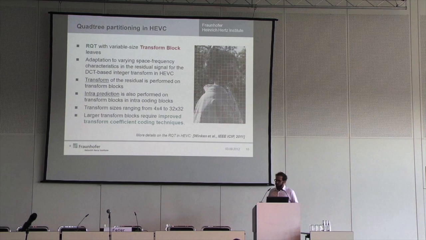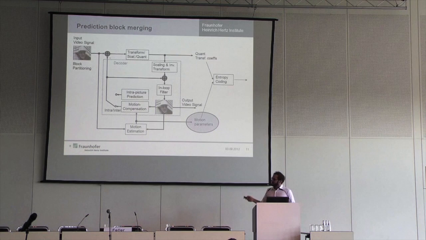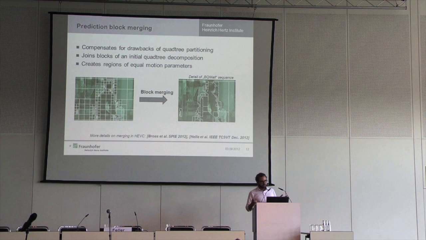So prediction block merging is an efficient coding of motion parameters, and it's basically taking motion information from neighbors, spatial or temporal neighbors, and just copying it. And if you do this with a lot of neighboring blocks, this creates regions of equal motion, as you can see here. For example, the static background has the same motion or no motion, so this is the largest size you can get from the coding tree block.